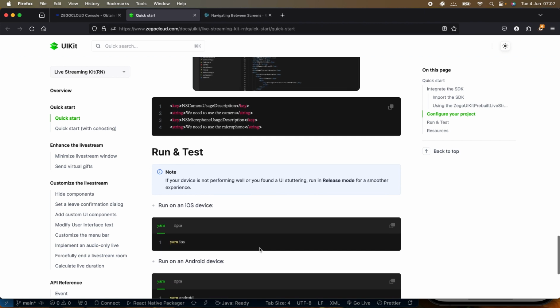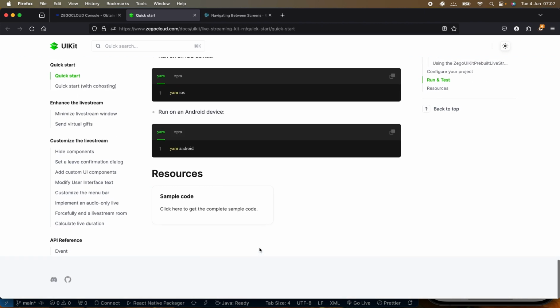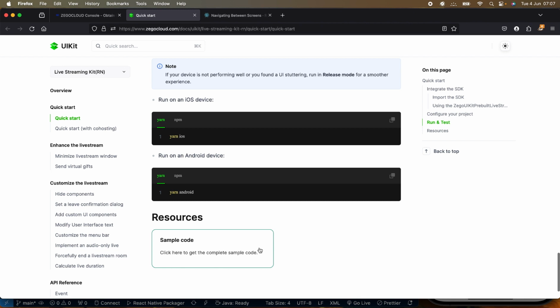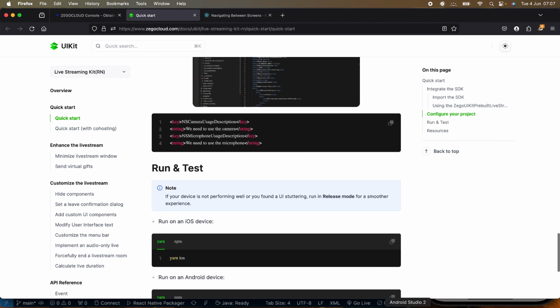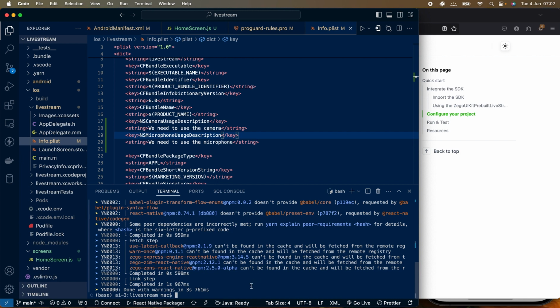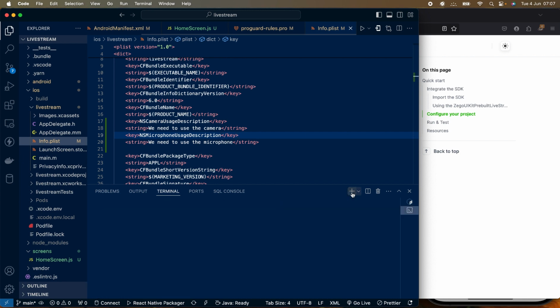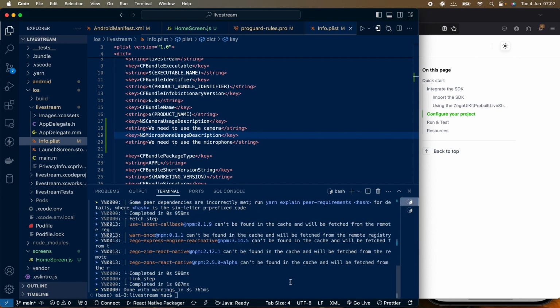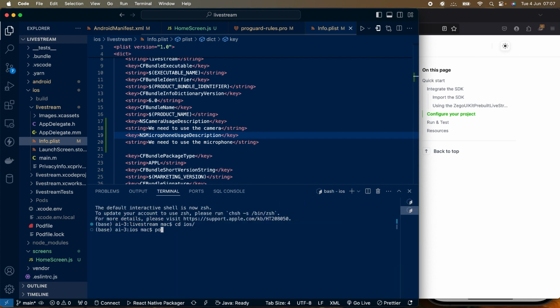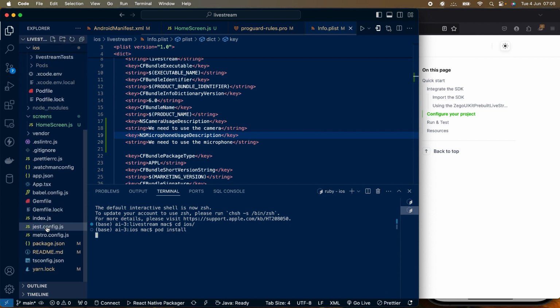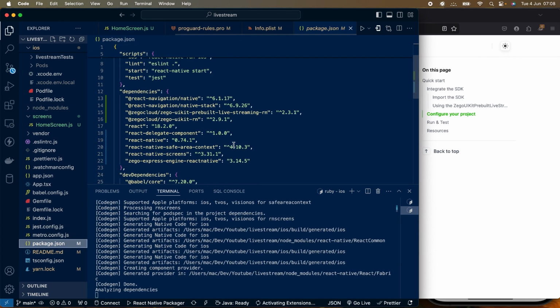and also now we can run our app. First of all, we go to the iOS folder, and then we will say pod install to install all these packages here.